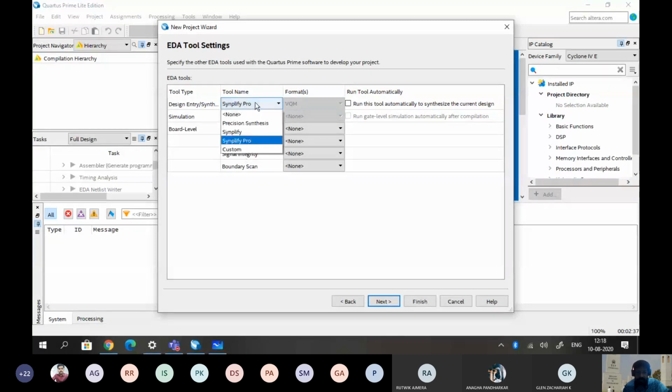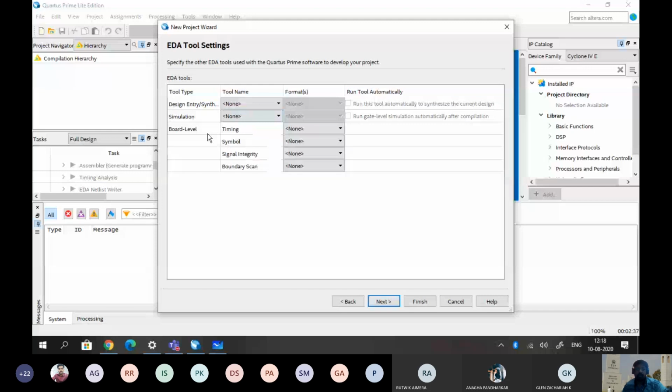Right now, I'm not going to use any other EDA tools for design entry and synthesis. Are you going to use anything for simulation? You can use ModelSim-Altera and provide a path for the simulation. For this example, I'm not going to use ModelSim-Altera either. Similarly for the board level. So by default, keep the other settings as they are, and then click next.